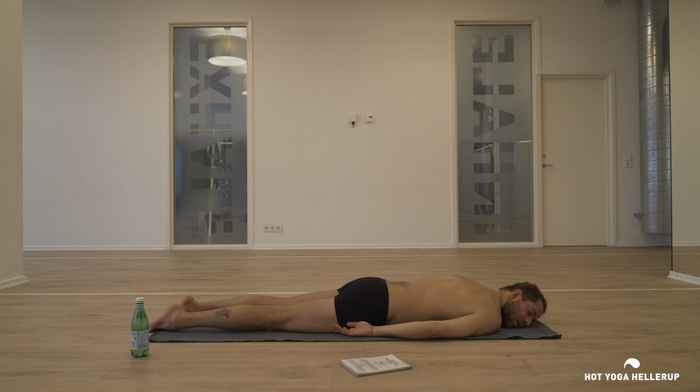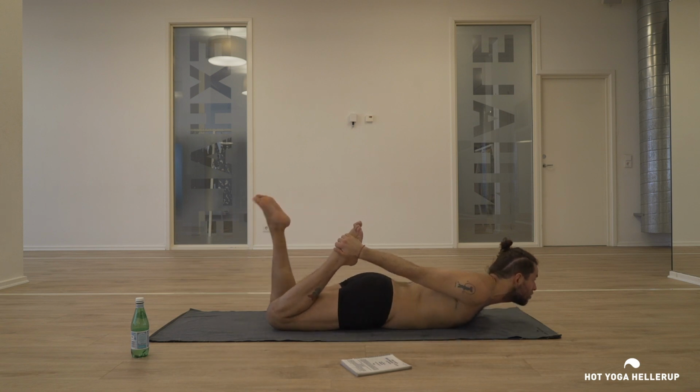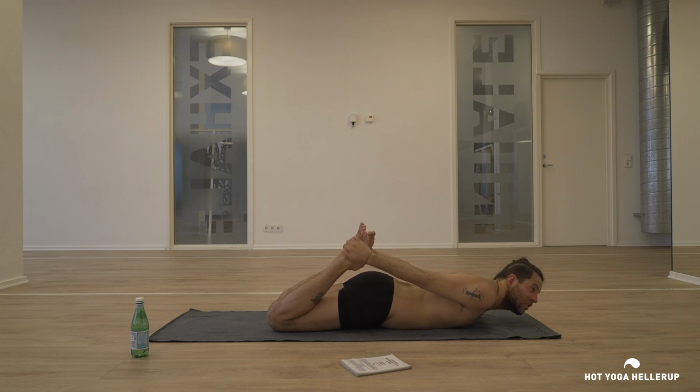And it's the floor bow. Bend your knees, hold your feet from the outside 3 centimeters below the toes. Nice tight grip. Again, wrist straight.